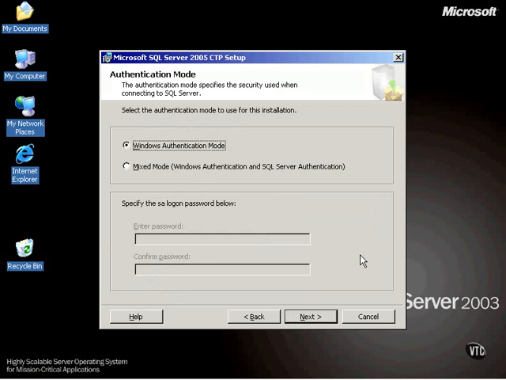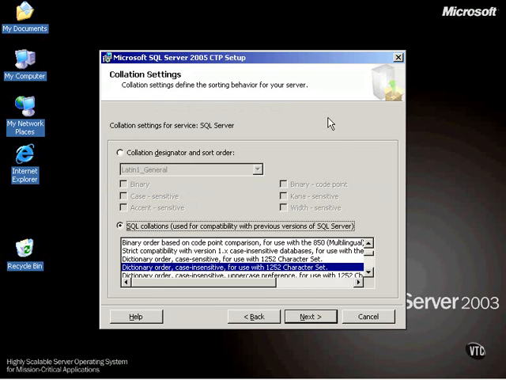Now the next big one, and we'll talk about authentication modes a little bit later on. Which authentication mode do I want to use with this particular installation of SQL Server? I can use Windows or mixed. Again, we'll cover those later in the course. And then if I choose mixed, I can specify the SA logon password. This is a huge security risk. Okay, you don't want to set this blank. You don't want to make it easy. You want to make this a really difficult password because this is the number one way SQL Server gets hacked and gets intruded.